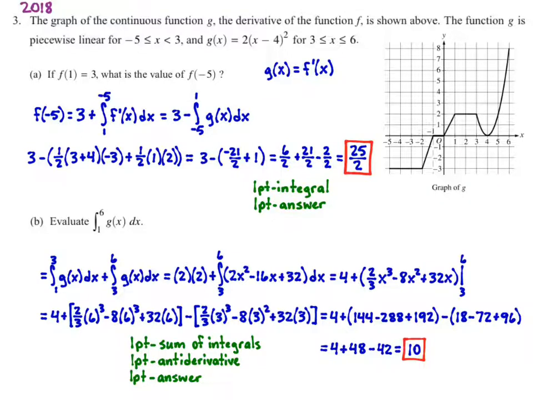Now, going back to what I did here, I expanded all this out and put that in my integrand. You didn't have to do that. This was actually a pretty easy antiderivative to do. The antiderivative of this would have just been 2/3 times (x - 4) to the third. And then plugging in the values 3 to 6 would have been a lot easier that way. So if you did it that way, that's perfectly fine. That's the simpler way of doing it. I just started working, and that's what I came up with when I did it.